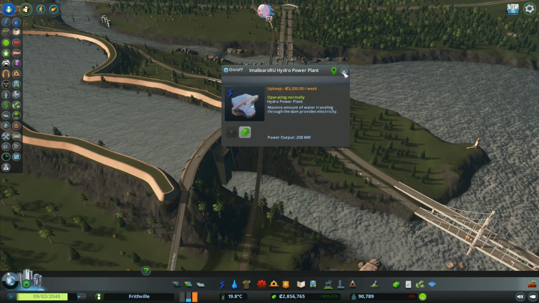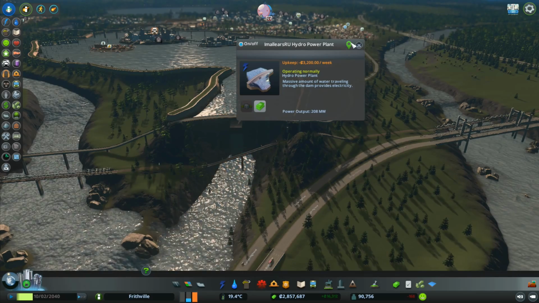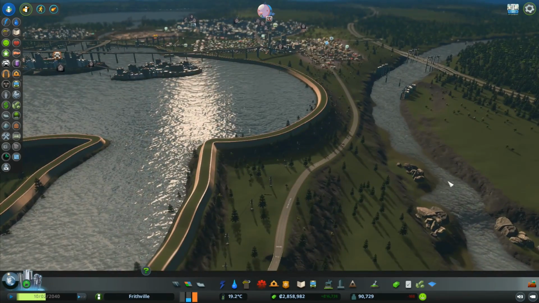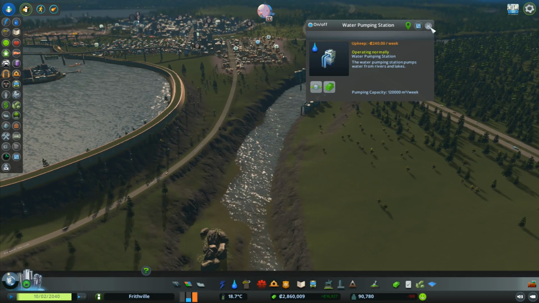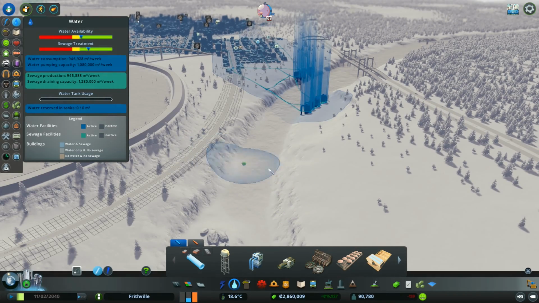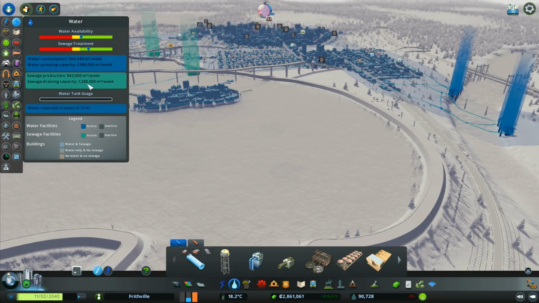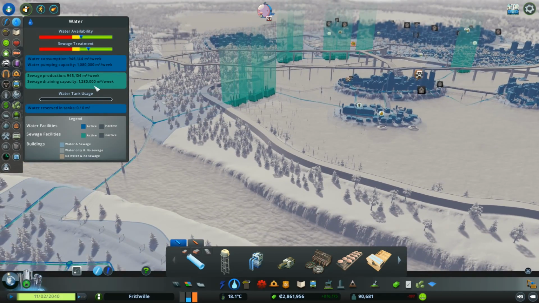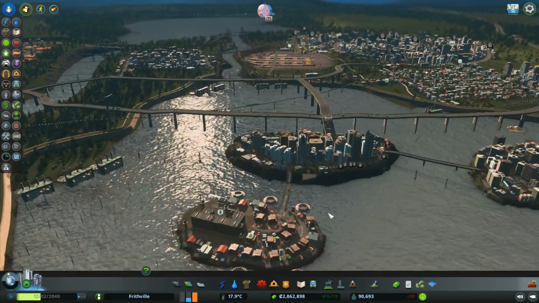Right. The hydro power plant is producing a good 200 megawatts of power at the moment, which is absolutely fantastic. We've got a lot of water now being taken in. And if we have a look here, we've got 100,000 capacity of water left, and we've got nearly 300,000 of sewage capacity left.